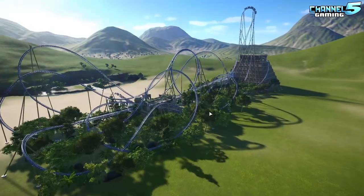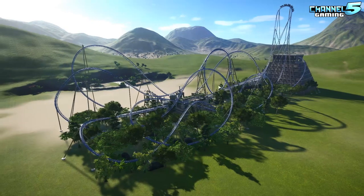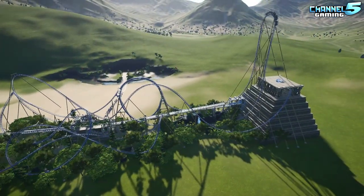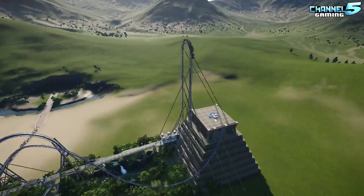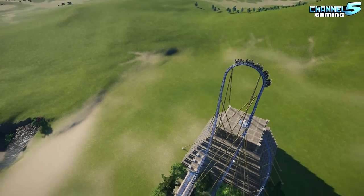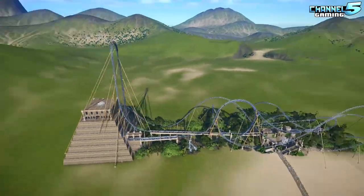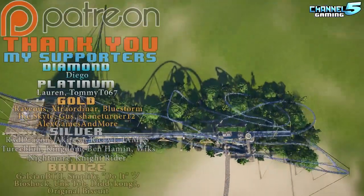So well done, xaphor. I love this as an example. For me, depending on what's in for the month, this could possibly be one of my top 10 favorites. I really enjoyed this one. The theming, it's not over the top, but it's enough. I like the temple. I like the boarding station. It's very well designed, but I really loved the coaster. The design was great. It was a fun experience. It was exciting, and that lightning was real cool. So well done. So once again, everybody, that was Thunderbird launch coaster created by xaphor.